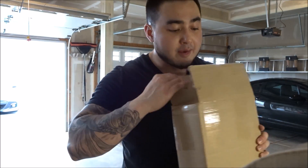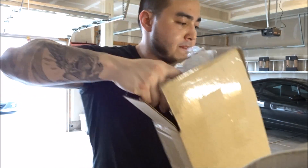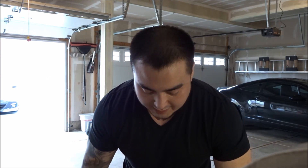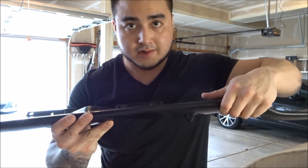This is a subtle rear diffuser for my BRZ but it'll definitely look awesome. This came in a couple days ago and was packaged really well — I already unwrapped it. Here it is: a very subtle rear diffuser, matte black color. It's going to match my Greddy front lip and with my dark gray metallic BRZ you really can't tell it's a different color. Either way it'll look good. I'll mock it up to my car then head to my buddy Gino's house to get this installed.